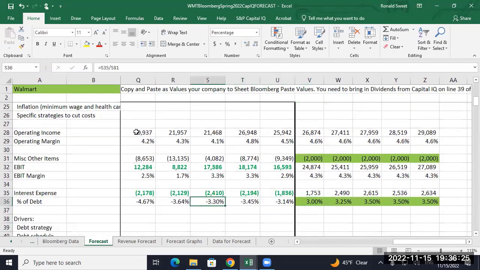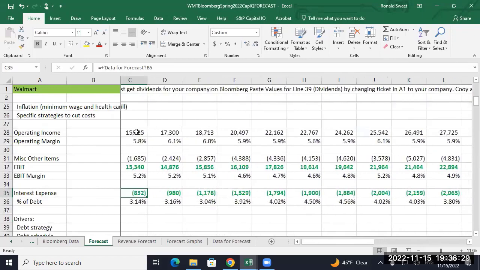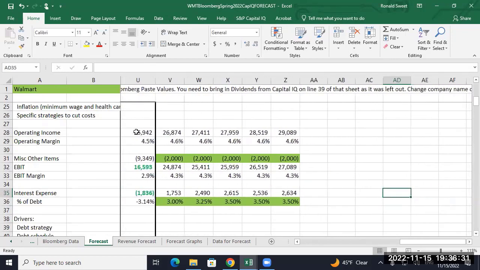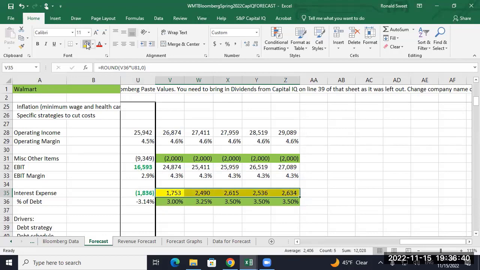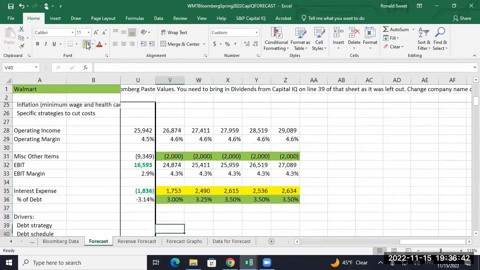Interest expense. Yeah, that looks like another. Okay, I may have to fix one more thing. Golly. All right, I knew it was going to be an issue when we switched from Capital IQ to Bloomberg. I'll look at that line. So that might have been your issue, Vance, when you were doing yours.